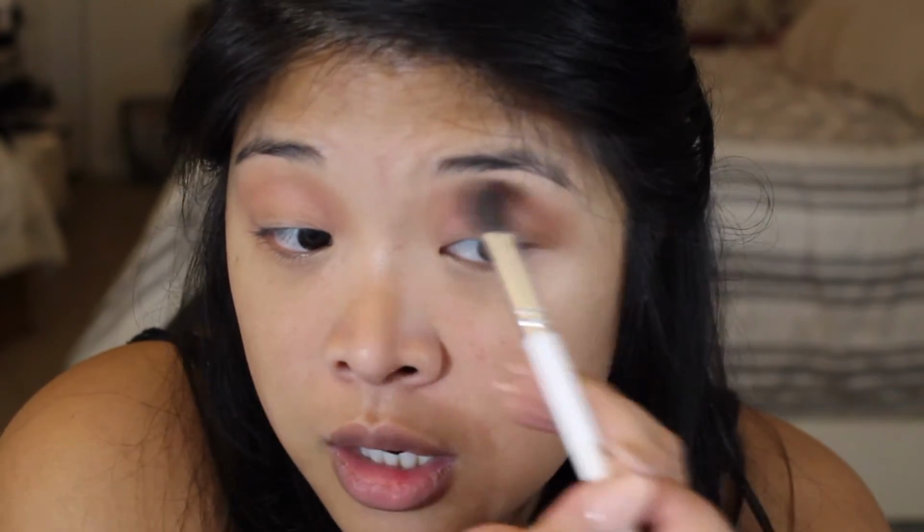I'm just laying out how I want the shape to be, and I want that kind of thing going on. I don't know how to explain that, but you see what I'm doing. As you can tell, I literally put that shade all over my lid, and I didn't focus too much right here because we're going to be using other shades there. I'm just focusing this on my upper crease, if I had one, and then on the outer edges like that. Okay, next thing I'm going to take is the JH35, which is this brush right here. I used this once already, so excuse the color of it.